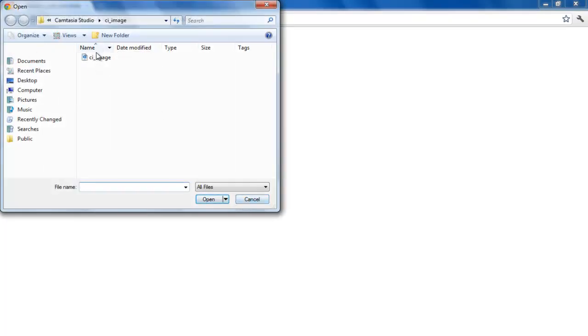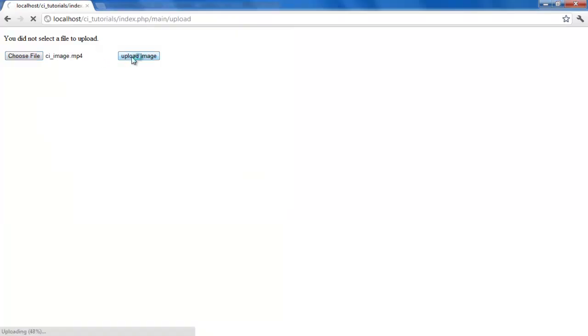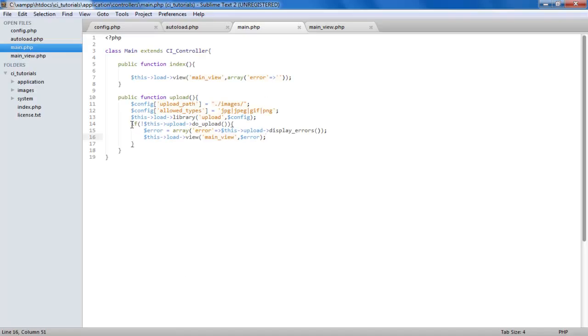So let's go ahead and refresh this and click upload. No file selected. So if you try this, it's not a selected file type. In short, this function's checking to make sure all these things are met, and if none of these conditions are met, this function finds what's wrong, and we're setting it to the errors variable, and we're passing it back.